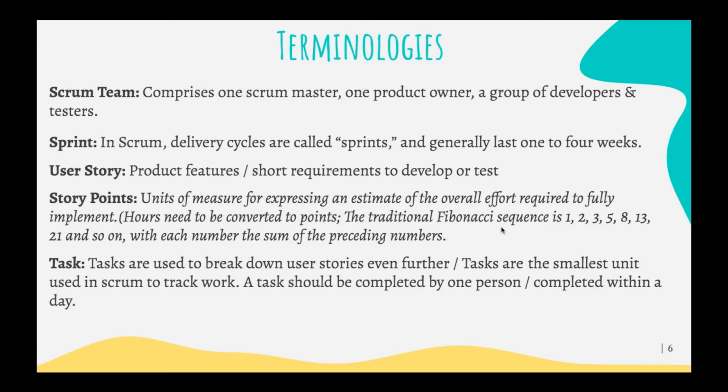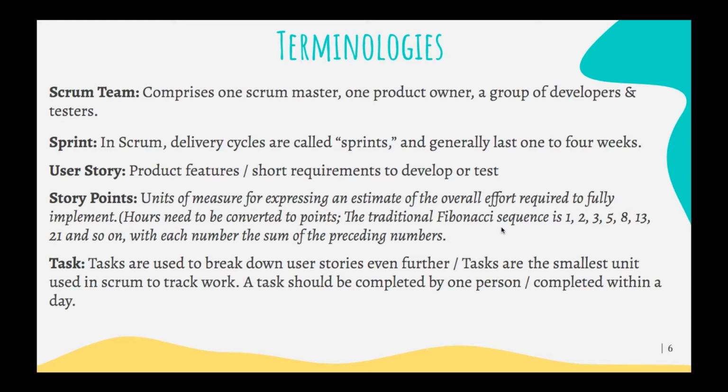Each and every story has an estimation. In Agile and Scrum, they call it points, the unit of measurement. That's an estimation to develop or test the particular requirement of the story. So for the stories, we have to convert the hours into points. The points look like the Fibonacci sequence: 1, 2, 3, 5, 8, 13, 21, and so on. In the later slides, I've given a few examples of how to estimate it and why the Fibonacci series is being used.